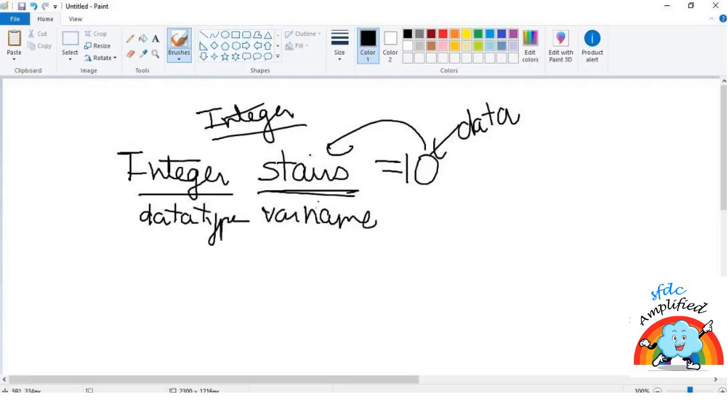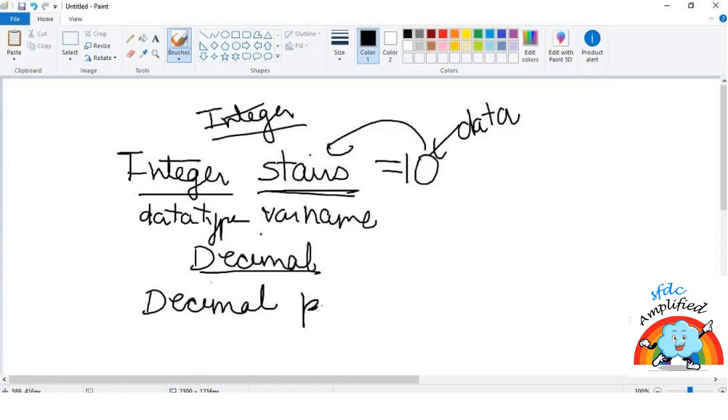stores the data, and this is nothing but the data type. Now let's go further. Next is decimal. So what do we store in decimal? In decimal, we can store numbers with decimal points. So for example, if we have to write it, we will write decimal and then we say prop is equal to 0.67. So here decimal is able to take the decimal points. Integer does not. That is the important point you have to note. So when you have confusion, use decimal to avoid data loss.